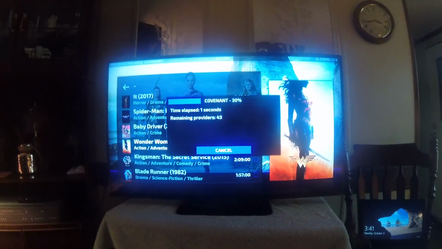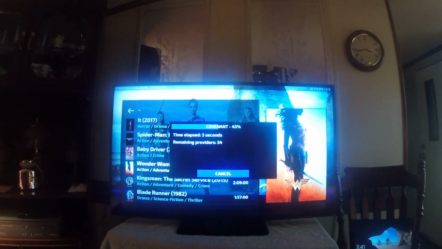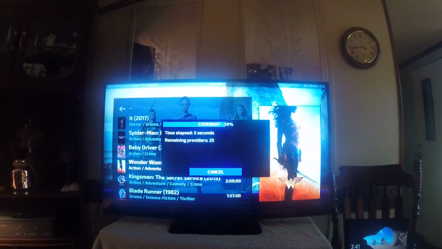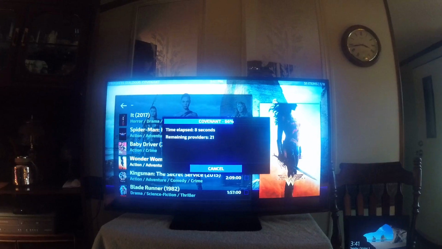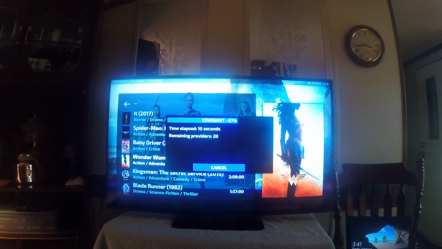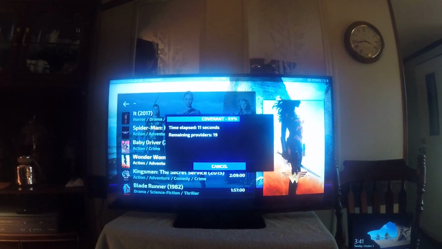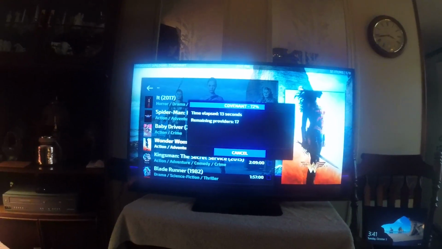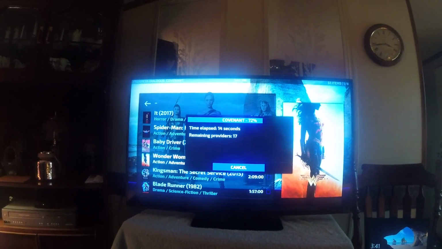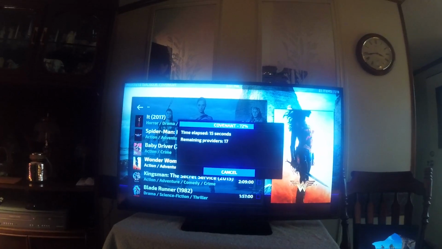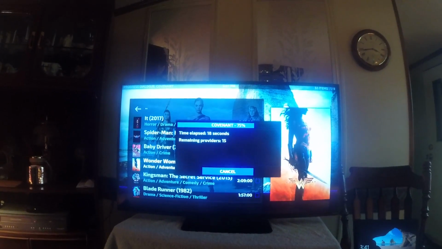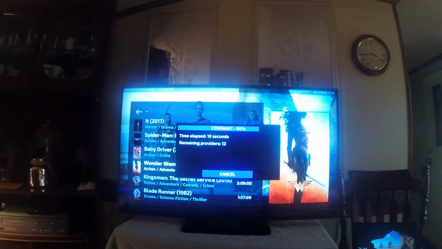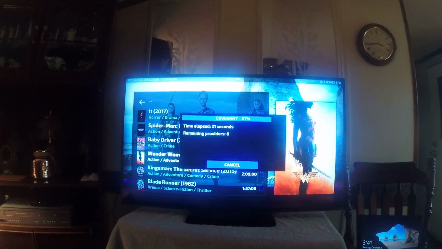It searches for sources for about 30 seconds. It's going to search for sources, and it's going to collect all the sources that it collects. I've actually rearranged all these sources so that to be honest with you, all of them that you're going to get are going to be high definition. They're going to be tons and tons of 1080s. And this goes for every movie under Covenant, from start to finish.